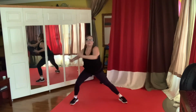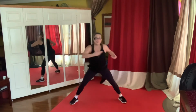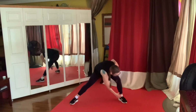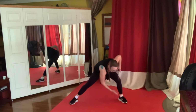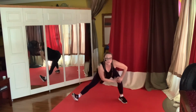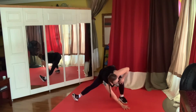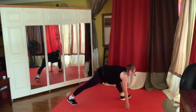One, lift the chest. Push the butt back. Three, and four. Now down. One, two, three, and four. We're gonna hold it over to the side. Bring it down, down, down. Bend that leg, lift the opposite toe. Sink it down a little bit more. Get that inner thigh. Hand right here, and open, hold. Four, three, two, one, bring it around.